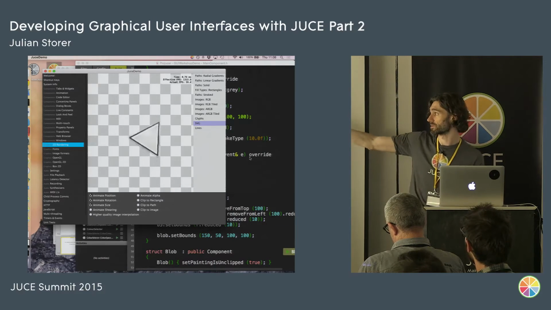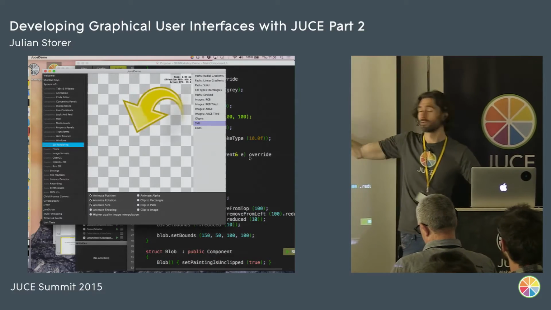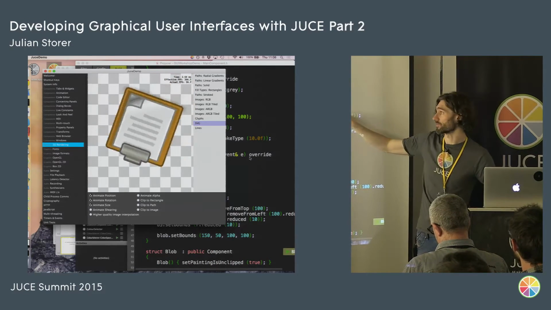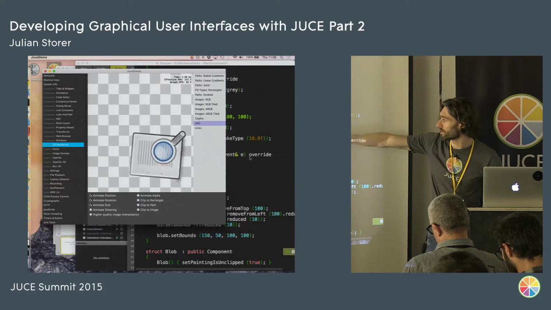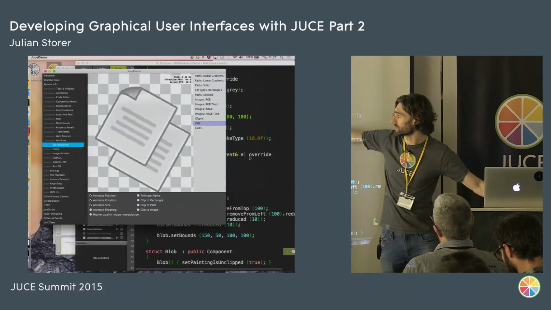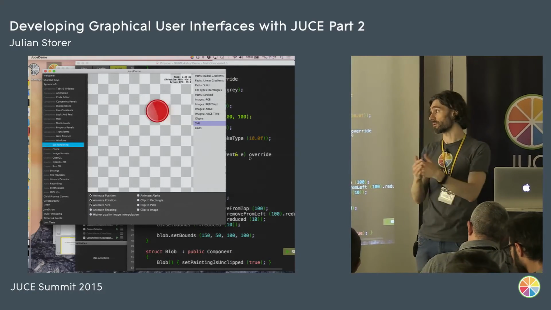So that's what's going on in this demo here, it's just throwing a component in here and moving the components around with an affine transform. But all the sub-parts being drawn, so all of the coloured subsections of these images, are a nest of other drawable components inside each other.